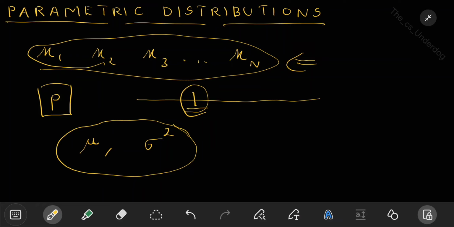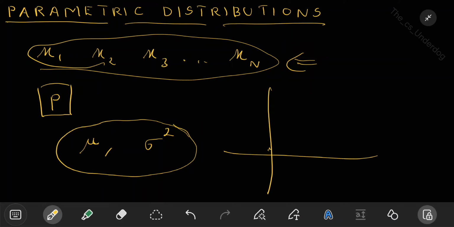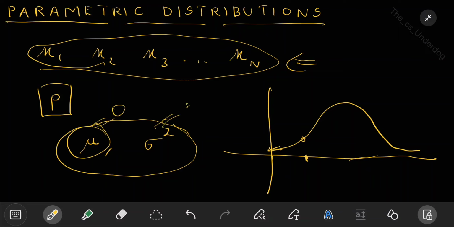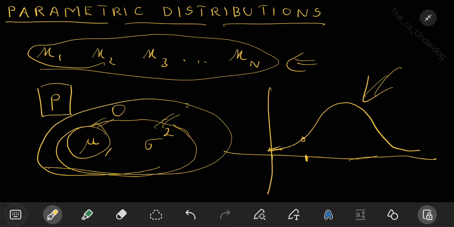If there is some particular Gaussian distribution, how will I tell you the characteristics of my distribution? I can't simply draw the picture and tell you, see, for x of this, the value of y is this. That is not the way. Instead, if I tell you that the mean of my distribution is 0 and the variance is something, from these two values you will be able to uniquely identify one particular Gaussian distribution. That is why these are called parametric distributions. From the parameters, you will be able to uniquely identify any particular distribution.